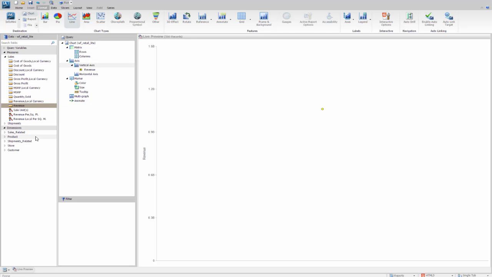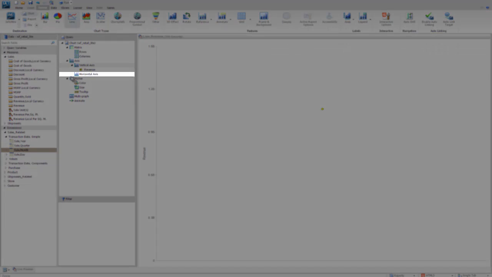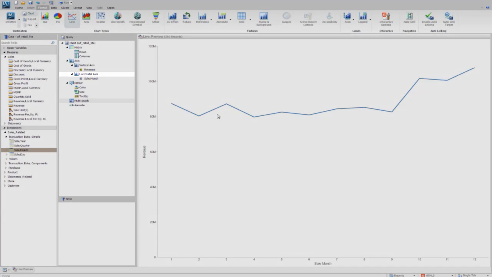And the next thing we want to do is see this over a period of time. You may have noticed what we had there was a combination of the name and the day of that month. The way that we did that was we went to the sales related category, and we took the month and dragged that onto the horizontal axis. So you can see it right here, month to month.